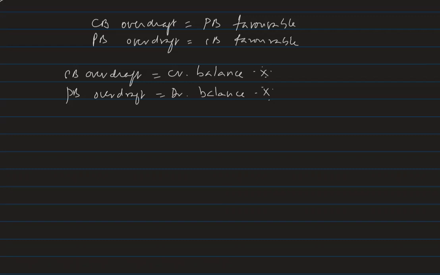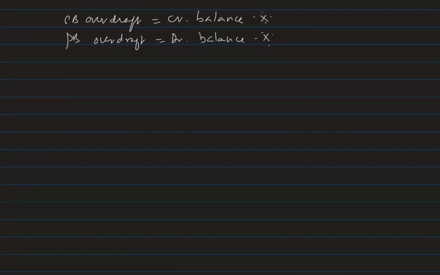So I'll dictate a question here. From the following particulars, ascertain the balance that would appear in the passbook of Mr. A on 31st December 2017. The bank overdraft as per cash book on 31st December 2017 is 6,340. So it's a bank overdraft as per cash book, so cash book overdraft. Interest on overdraft for 6 months ending 31st December, 160, is entered in passbook but not in cash book. Bank charges of 400 are debited in passbook only.